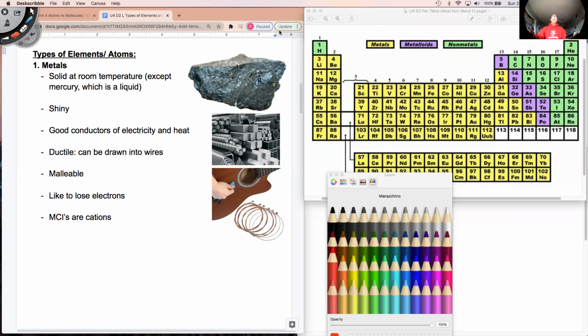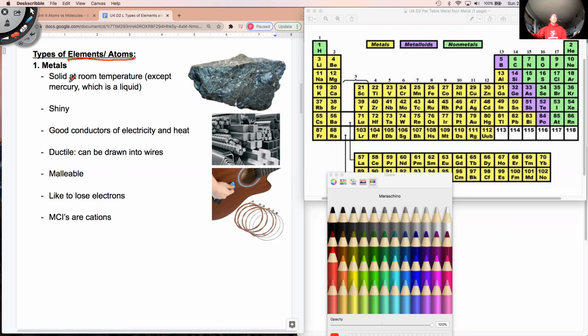Okay, so now what we're going to do is we're going to take a look at different types of elements or atoms. Okay, so first we're going to take a look at metals. Now, what is a metal? We've all seen metals before. Metals, you build buildings with them. Cars are made out of them. You look at the rims on a car. If you just look around you in your room or wherever you are, parts of your computer. So there's lots of metals all around us.